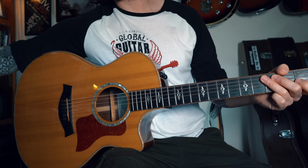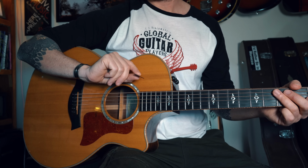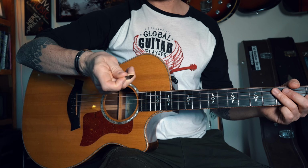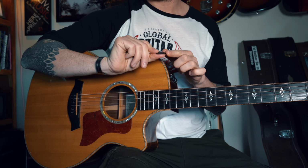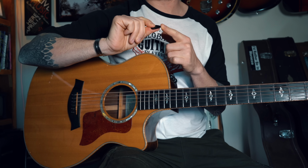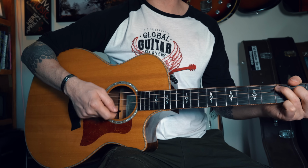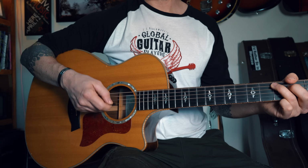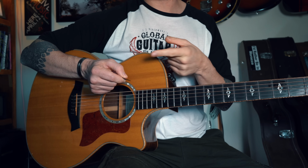So what I tend to prefer is, it's still a Dunlop pick. Now, you don't have to use these, but this is just my preference. These are nylon, so they're not plastic, and this is a 1mm, and it has a little bit of flexibility in it. I don't know if you can see that. There's slight flex in it. And what that does is it just softens the tone. So if you're hitting the guitar really hard, which a lot of beginners tend to do, it will take a lot of the impact out of the string and make it sound a bit nicer.